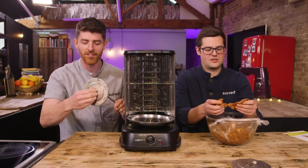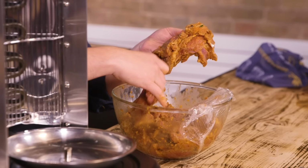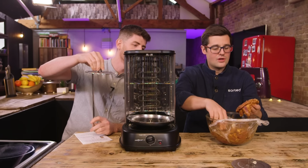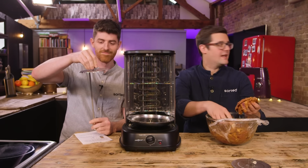I've done that thing where I've touched meat and now I can't touch the instructions. So it actually comes with dangly skewers as well if you wanted to do sheesh, and or a selection of small vegetables. You could do multiple things dangled, like mushrooms on here.